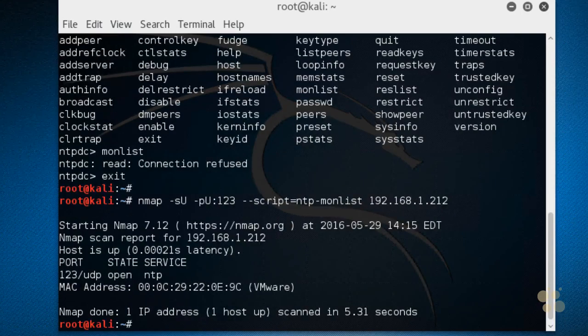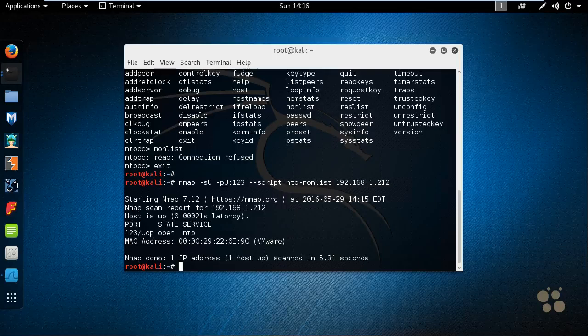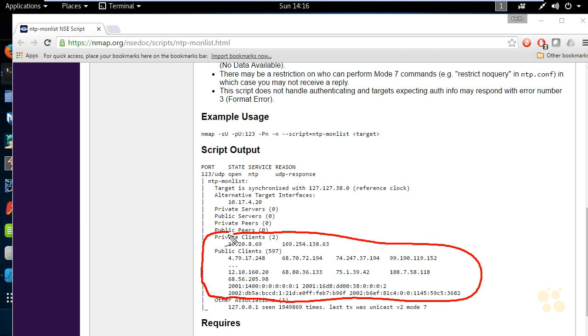If we launch this, because the server is not coughing up that information based on the monlist command, we're not going to get a list of the current clients. However, we can verify that UDP port 123 is open. If we use the monlist option, either in Nmap or in the ntpdc command, and connect to a server that was vulnerable to that or willing to share that information with us, here's an example of the type of information we could gather, including IP addresses, both IPv4 and IPv6 in this output, of clients that are using that NTP server. Again, that would be very helpful if we're enumerating and discovering additional information about the network. In this example, we're doing the enumeration via NTP services.